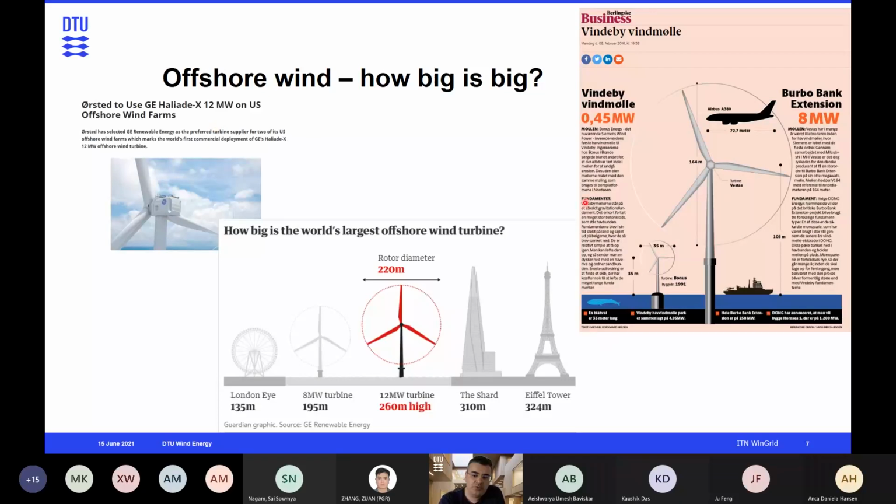So it starts being compared to truly magnificent and large structures like the Eiffel Tower and the Shard, which I think is in London. And not only that, but as I said, this 12 megawatts wind turbine is already obsolete because, if I'm not very wrong, Vestas already announced a 15 megawatts wind turbine, which is more than double the size of this Borkum extension a few years ago. So when we talk about offshore wind turbines, we talk about really large structures. I think the largest rotating machines in the world right now are offshore wind turbines.